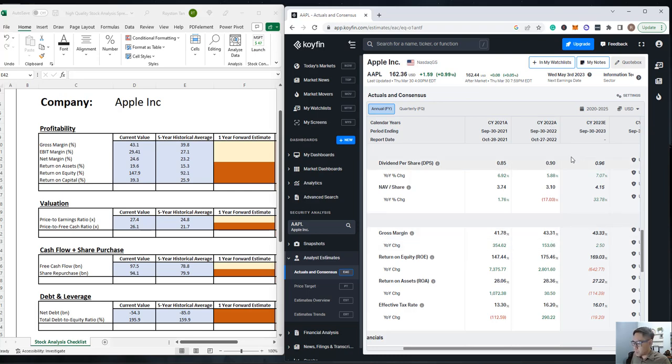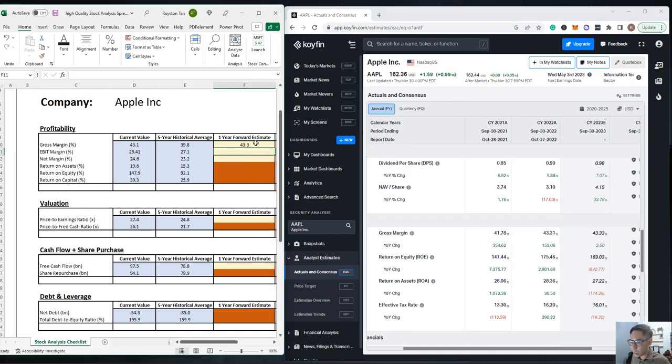So what we need is basically to put in the forward estimates. This is what the street is estimating for the company moving forward, 1 year forward. So this is the tab that we are interested in to fill up the information in these light yellow cells. So 43.3 is what we want to be putting in.